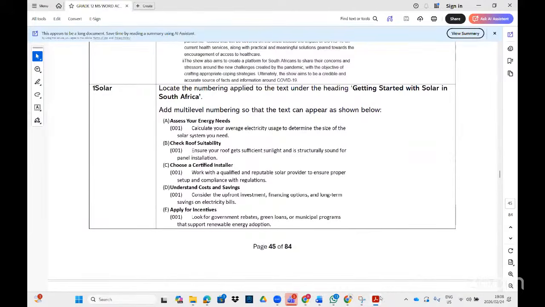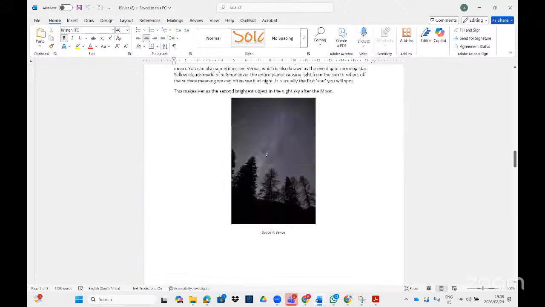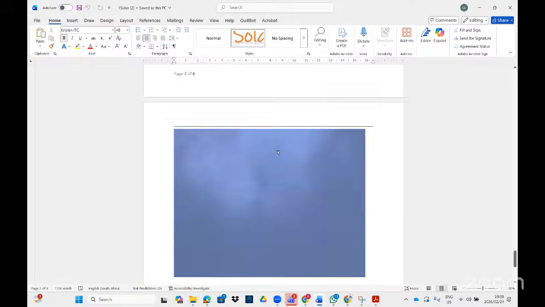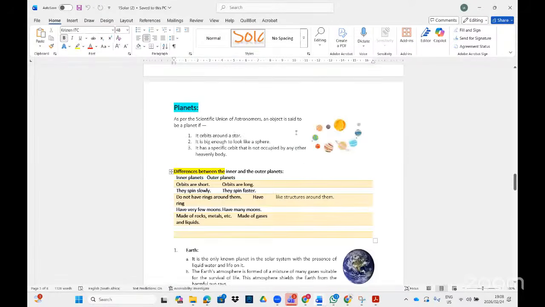Locate the numbering applied to the text under the heading, getting started with the solar in South Africa. I think this one. Getting started.